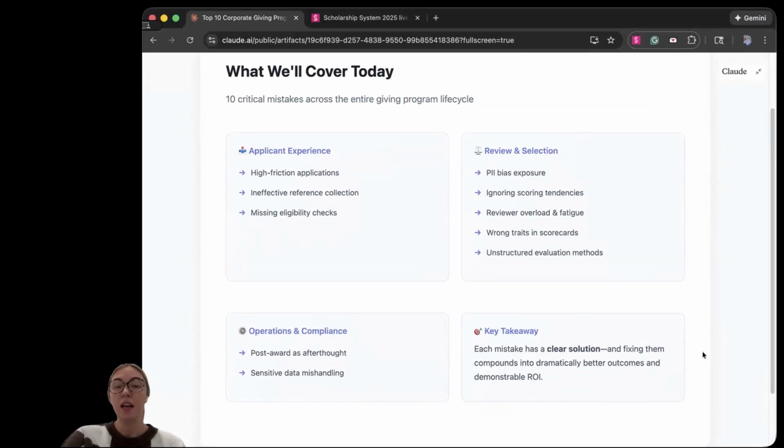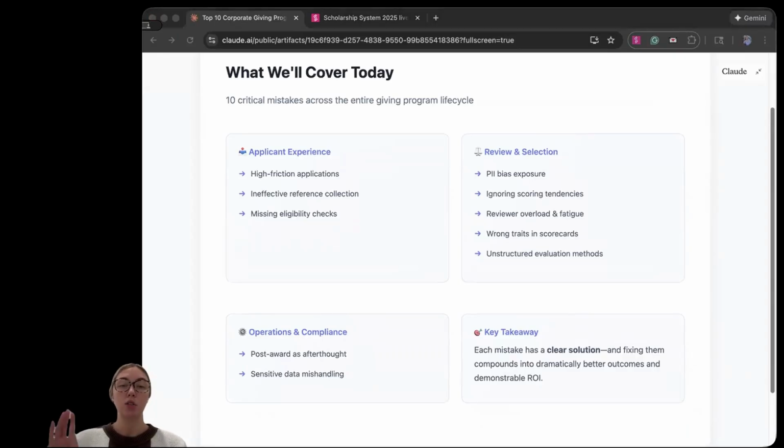All right, so today I'm going to split it up into three different sections. We are going to go over the applicant experience and all that has to do with that, also including references in the applicant experience. The second one will be review and selection. So this is everything to do with your judging, your review process, your scoring, scorecards, that kind of thing.